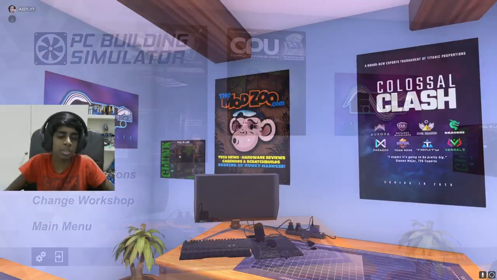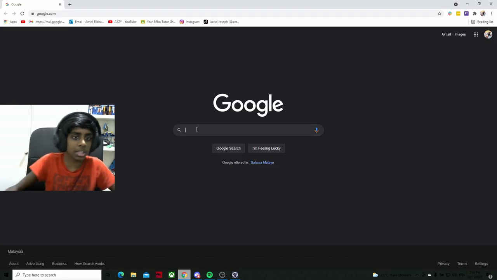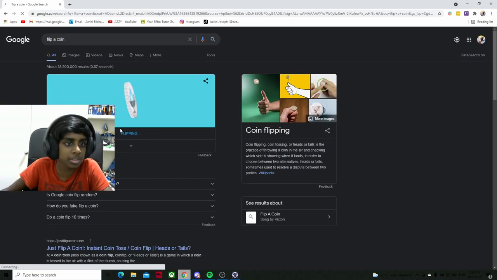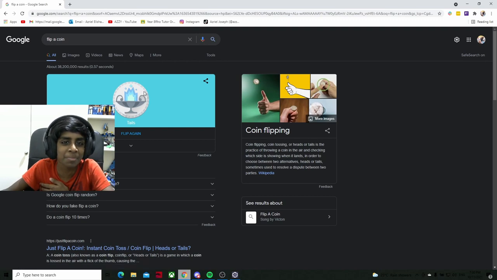So guys, this is how it's gonna work. First we're gonna go to Google here. Now that we're on Google, I'm gonna search up flip a coin. And this is what's gonna come out. Now it's flipping. Oh, tails! I get tails.